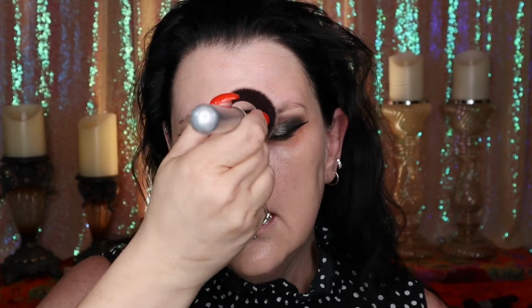So I think the color is okay. I have a sneaking suspicion that 2 pumps was generous. Personally I think I could have gone 1 shade lighter, or maybe even gotten the cool shade. I think there's a cool shade that's around the same tone, but that's all right. We're going to go with this.